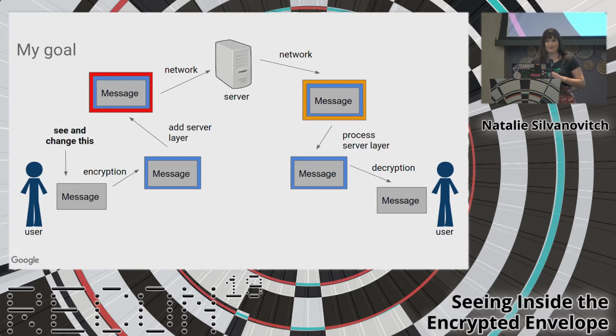Because if you're an attacker, that's your vantage point. That's what you can see and change if you are attacking another user. And then sometimes I also want to see this. And this is not quite as good as being able to do it at the other end. But, if you're, say, almost have a bug and you're worried about whether the right thing is coming through to the other device, it can be useful for debugging.